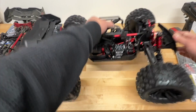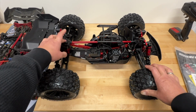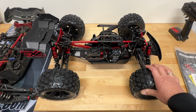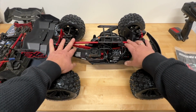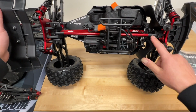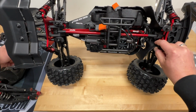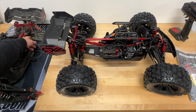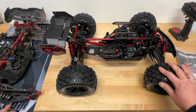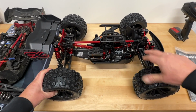Another big improvement, the centered tower brace. So the old one was just a straight long single piece tower to tower. This one is tower to center differential, so two-piece braces. I did notice the mounts are also a little bit different, so these look beefed up. The old ones kind of had like this aluminum pillow ball or aluminum spacers here in the back, not quite as beefy, so they did improve that. Even the front mount on the new one is different.